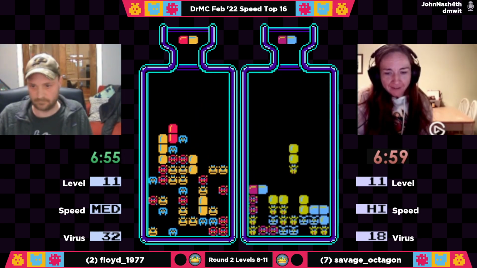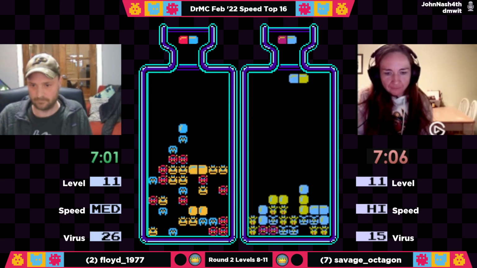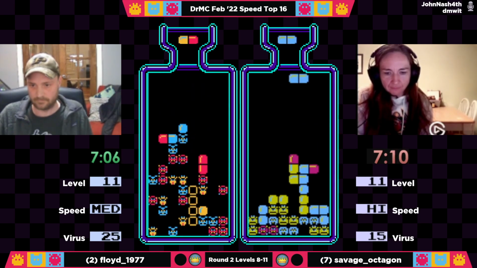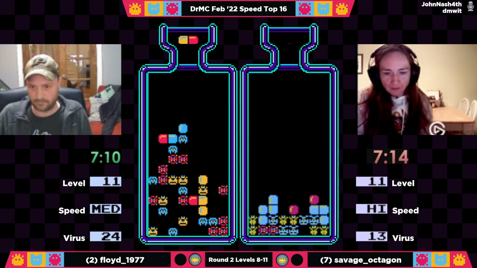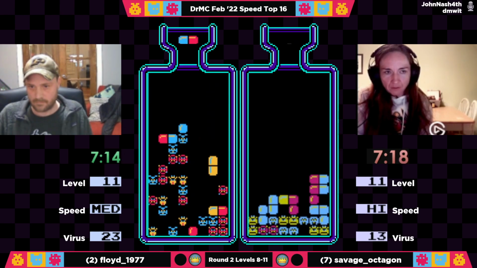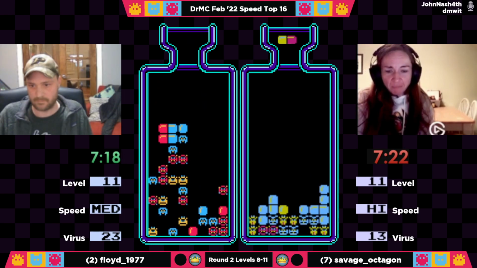However, Floyd making quick work of his board, has a little bit of drop time there, but he's working very nicely with all of this, and this is going to take 4 at a time. Very nice. That double came just in the right moment. Savage setting up a fun horizontal there. Does leave her with a little bit of red garbage, so she'll have to take care of that at some point.